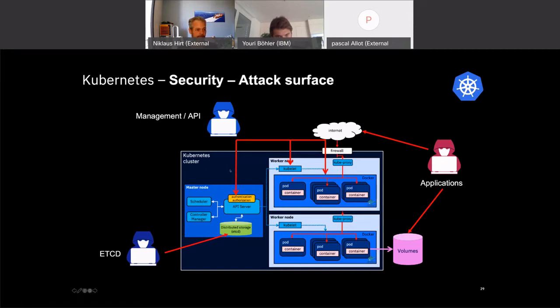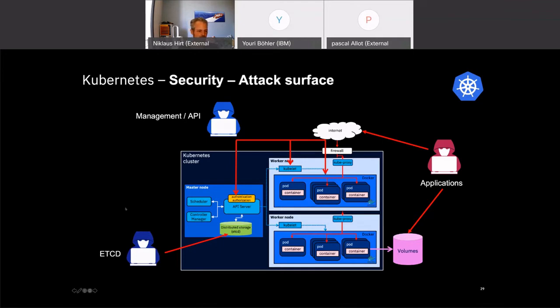It's even worse than if you get access to the management API, because here you have some control over what comes in and what the format is and whatever. So it's vetted, it's controlled before it's being stored into the etcd. And if you have access to the etcd, you can basically write in there whatever you like.